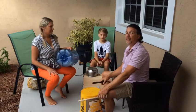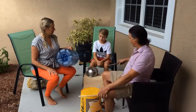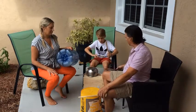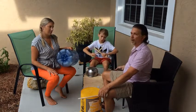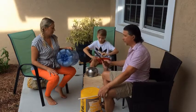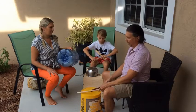To play hippopotamus. This one is much more difficult. And he has two different pots. Listen. So he's going to start with the smaller pot, which has a higher tone. Okay? So, say it and play it.